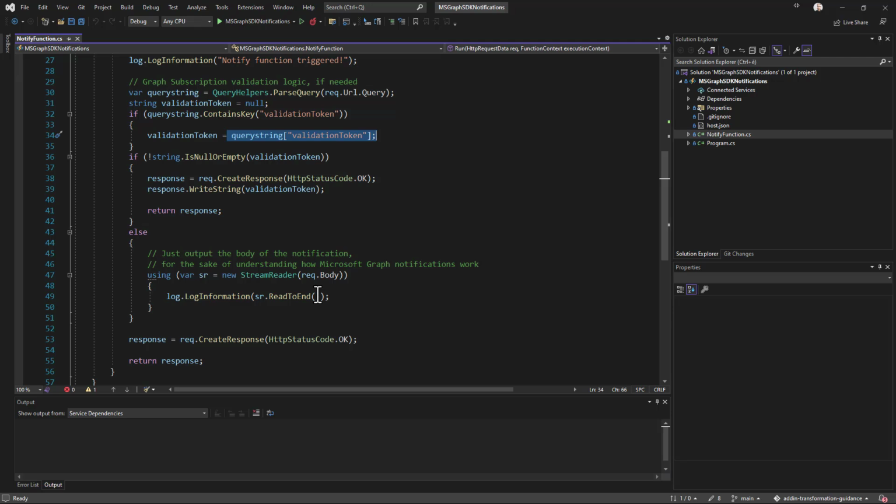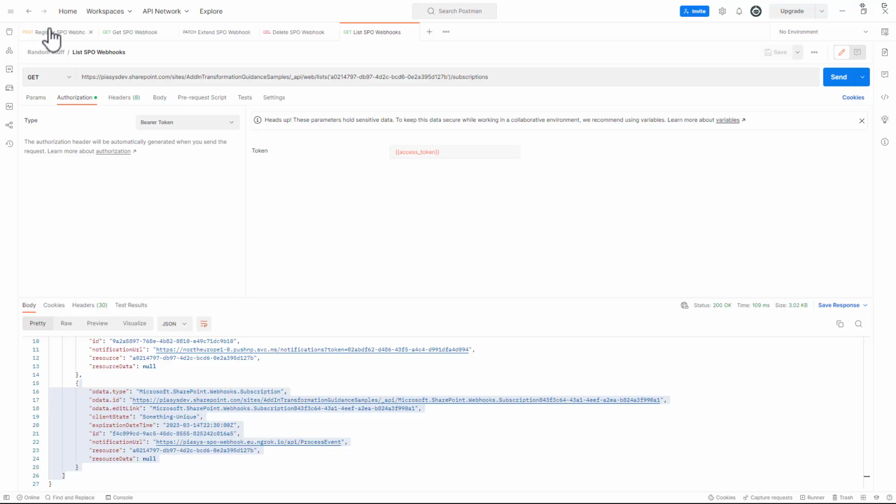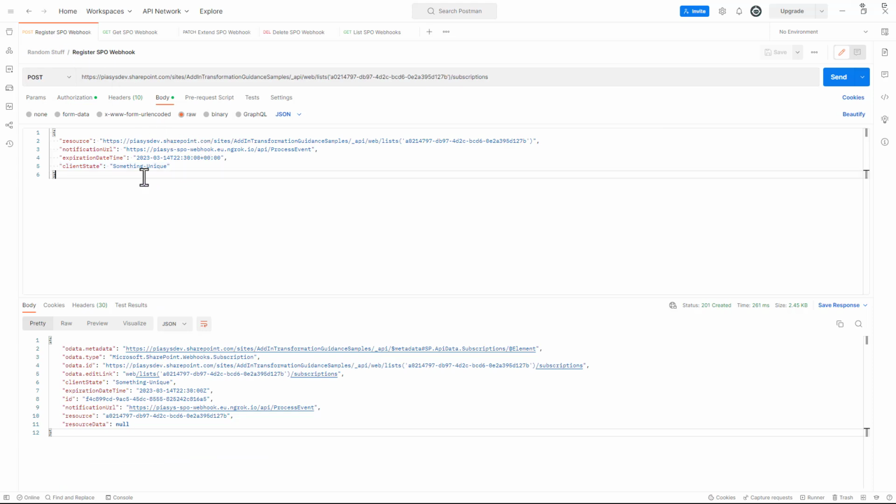Whether you created a Microsoft Graph notification or a SharePoint Online Webhook, in both scenarios, your registration will also have an expiration date time. That's why when I registered my webhook in Postman, I provided this expiration date time.